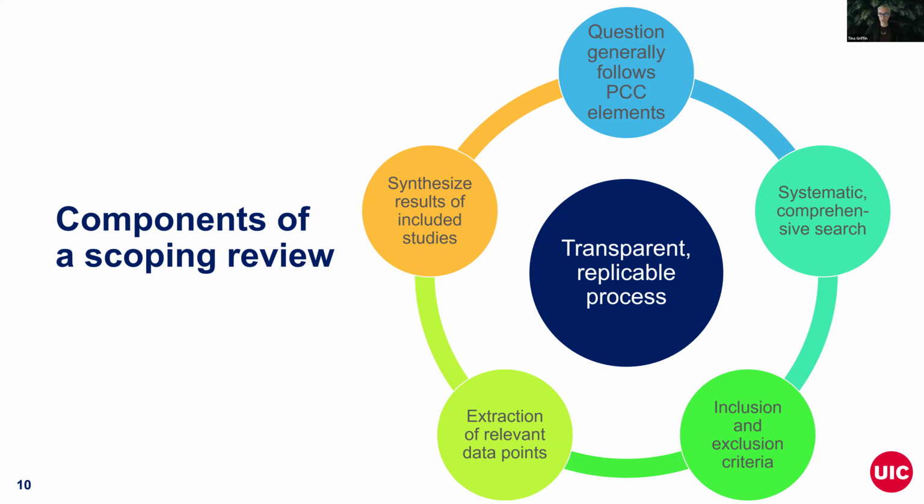Yes, you can mix qualitative and quantitative in a scoping review. You have to link that back to the research question that you're trying to answer. Without having a research question at hand, it's hard to give an example of how that would work. But it is possible to quantify that.